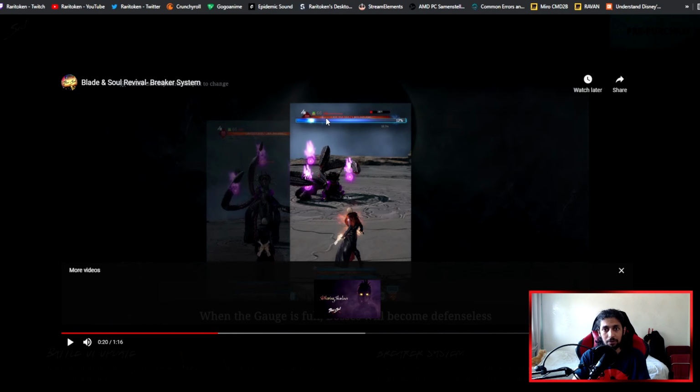So there will be a breaker bar underneath the HP bar of your bosses. As you can see, it's here in the Dream Forest. The final boss will be getting it with the Forest of Echoes. But right now in Korea, they don't have the break bar yet in the dungeon.